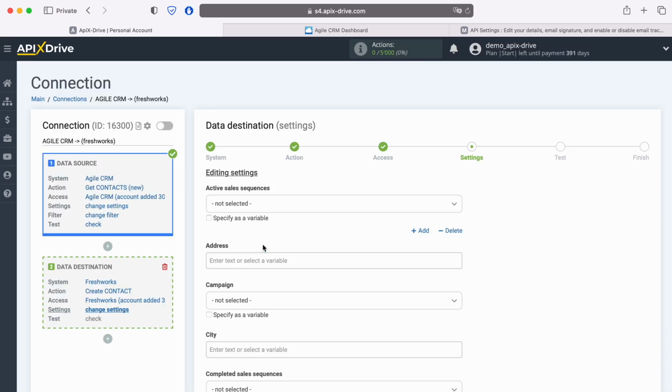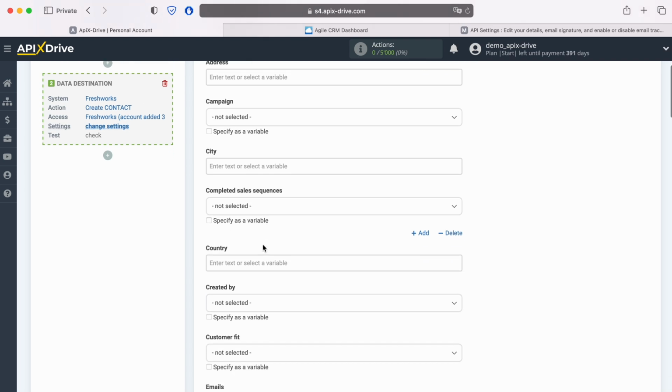At this point, you see the Freshworks fields for creating new contacts. You can assign variables from Agile CRM to these fields. In order to do this, click in the field and select a variable from the drop-down list.